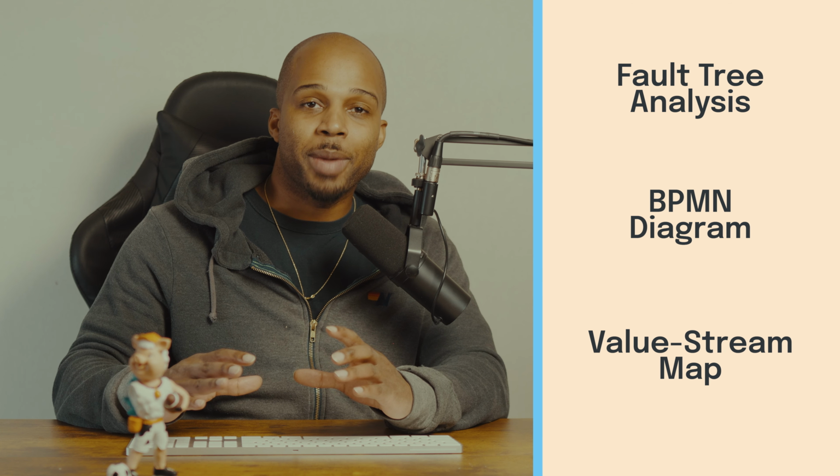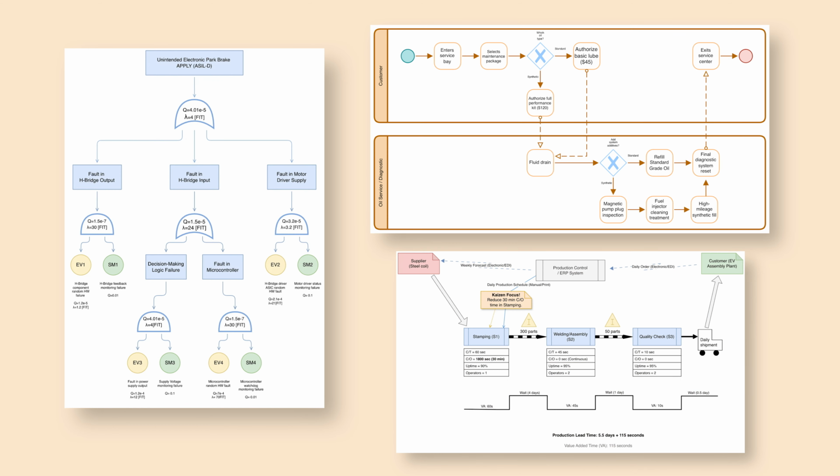I hope you brought your automotive thinking cap because this time we are going over 3 technical diagrams that you're going to absolutely love. We'll take a look at a fault tree analysis, a BPMN diagram, and last but not least, a value stream map. We've created all 3 of these in Draw.io to show how they empower every automotive expert, from safety and industrial engineers all the way to quality managers.